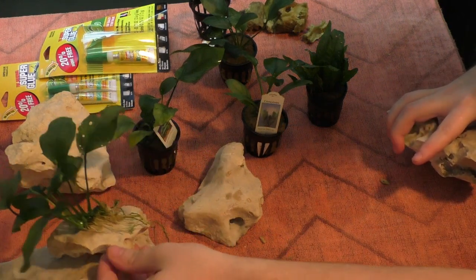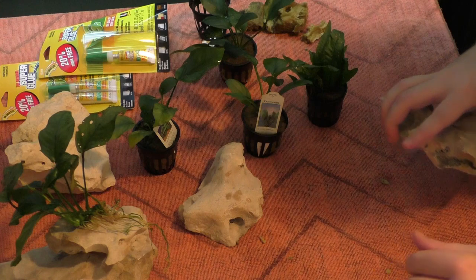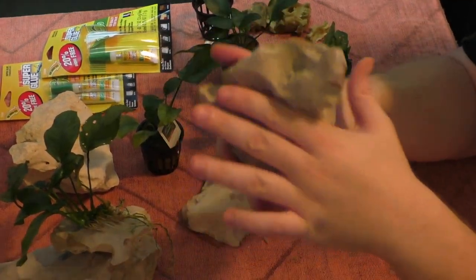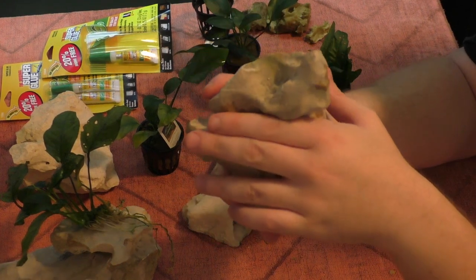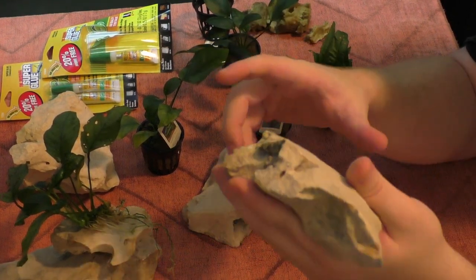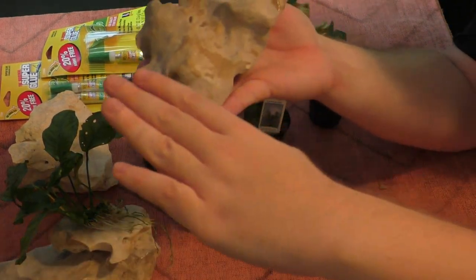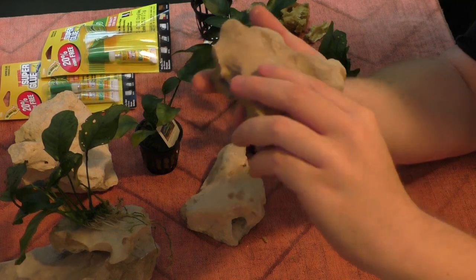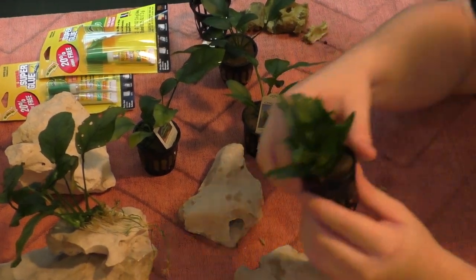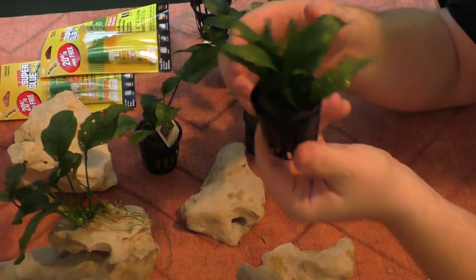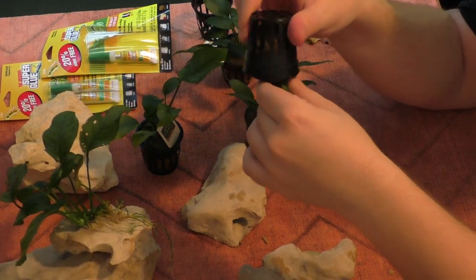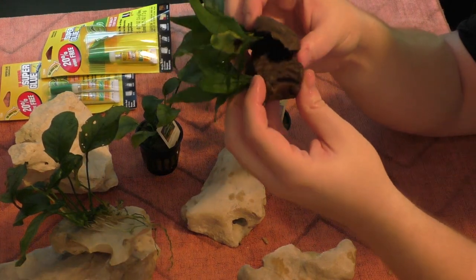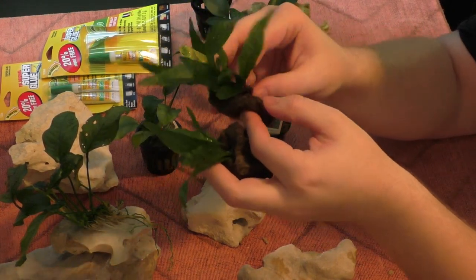I'm going to keep it on camera here for you. I'm going to set it on top of this rock. Because that's what you do in an African cichlid tank. I'm going to take this rock. I'm going to look at it. I've kind of got a big crater right here. This is a good place to put the plant. It's going to have a little bit of shielding from any flow. And it just kind of makes sense that that's where it would have settled in the wild. So the next one we're going to do, we're going to do this java fern. And same thing, we're going to pull the pot off. There we go. And now, we're going to pull the rock wool off. As you can see, it's coming off real easy.